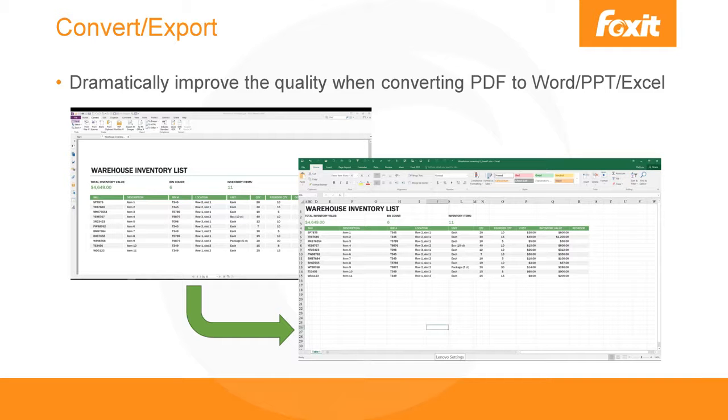It's extremely accurate and fast, and I promote it as the best in the business. It does an amazing job of maintaining the contents, intended structure, layout, and styles. You really need to give it a try. This is just a simple slide up here that shows going from a PDF Excel embedded file to an Excel file, and it just does an amazing job. Again, you need to give it a try. Challenge it against any existing product, and I think we stand up as the best.